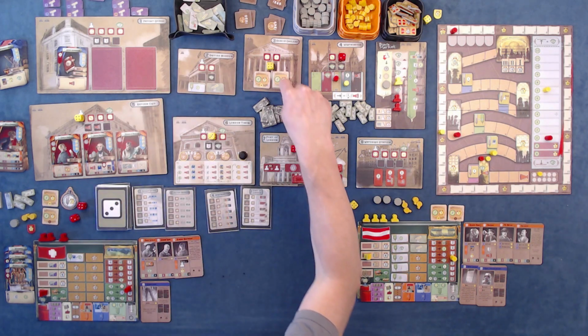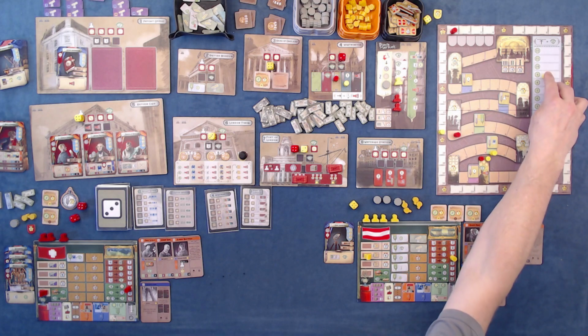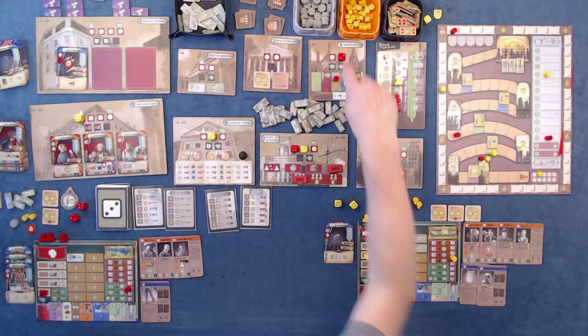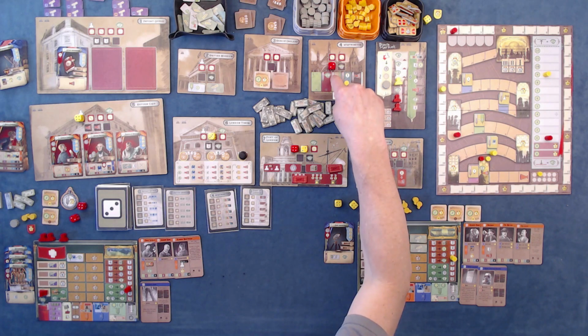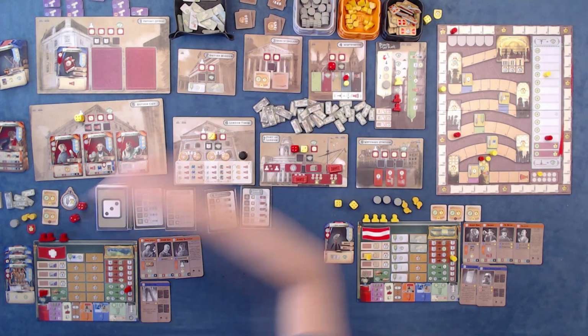I will go here. I will pick up the one with more points, I think. So I will get 2 income and 4 points. Buzz will go here. He gets 1 point and he gets 1 energy token.